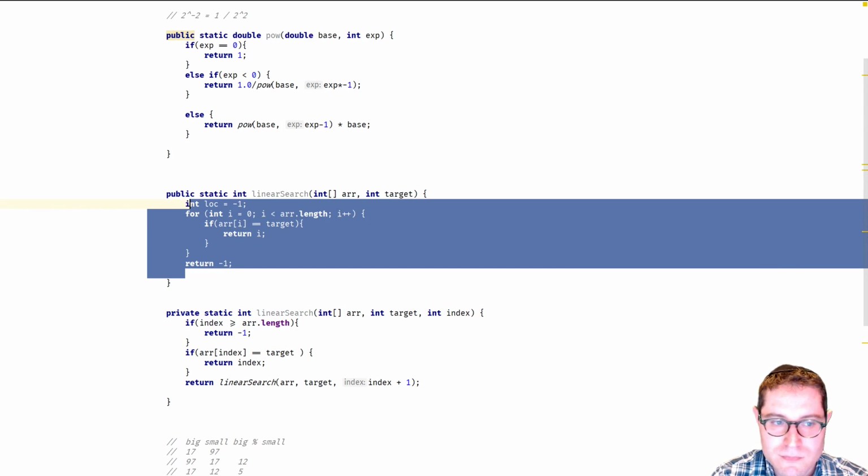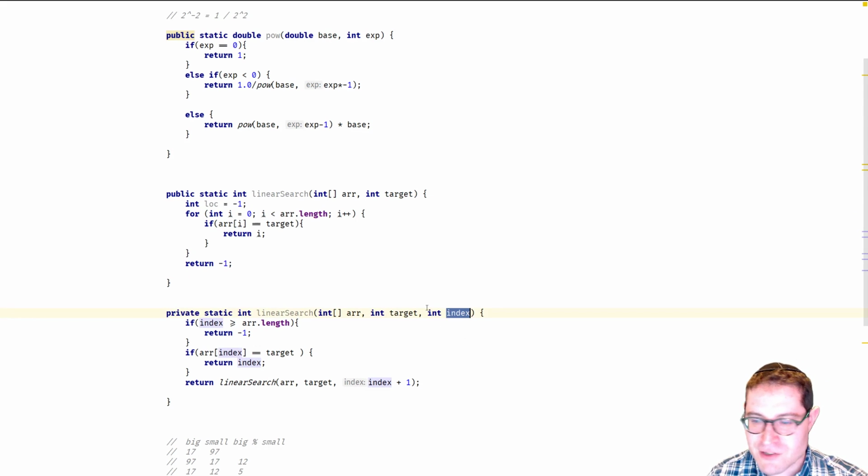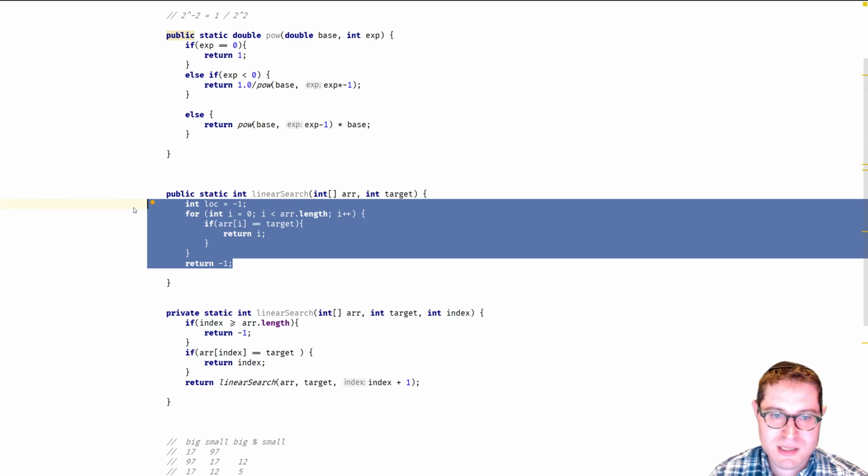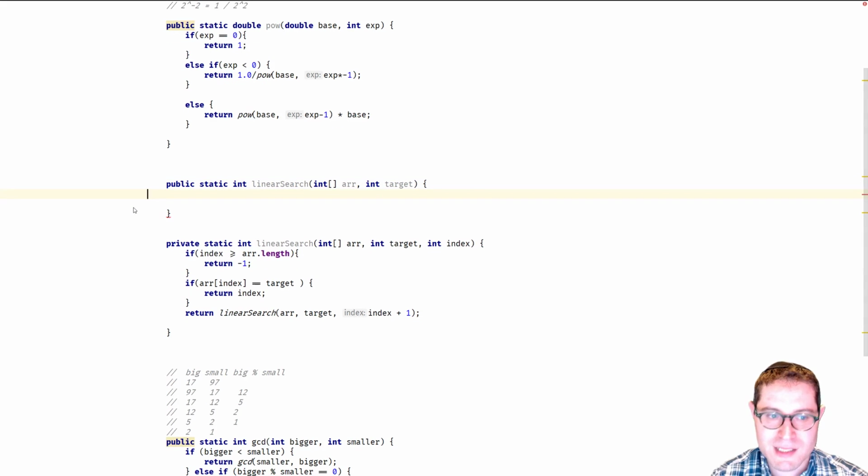Generally, though, when we write these kind of functions, we like to keep it so that the user doesn't really have to worry about this factor that changes. They don't have to worry about starting at 0. We don't want them also to accidentally start at maybe index 5 instead. So what we end up doing is we will just create basically this as a private recursive function and a public function that calls it.